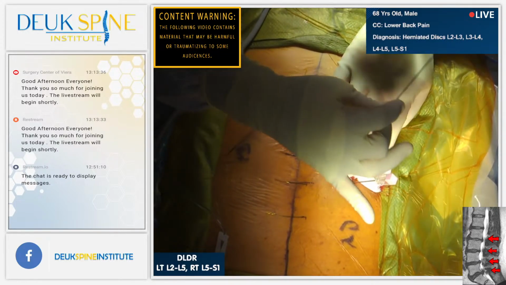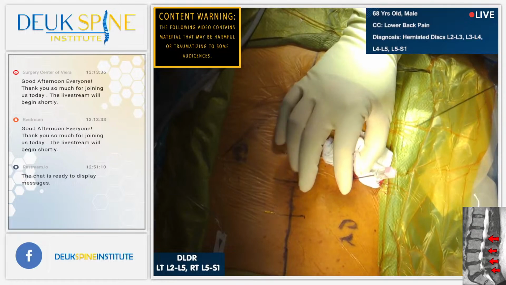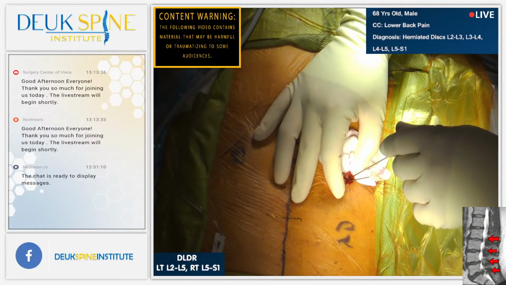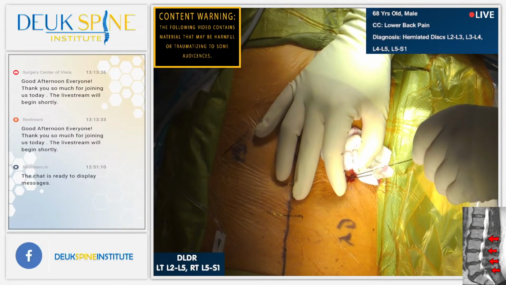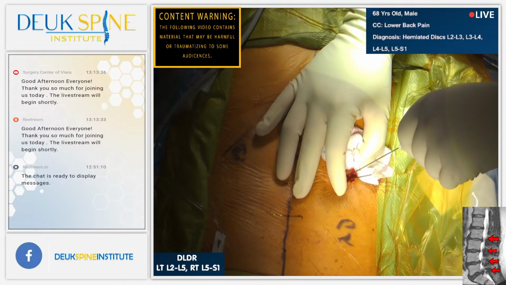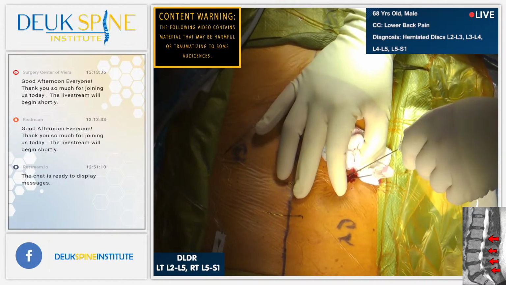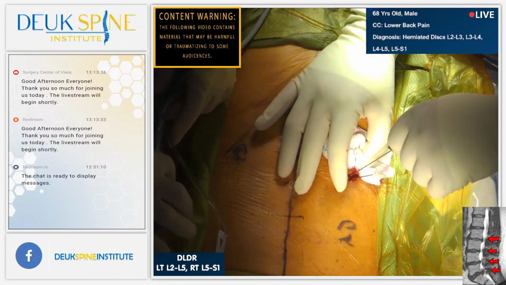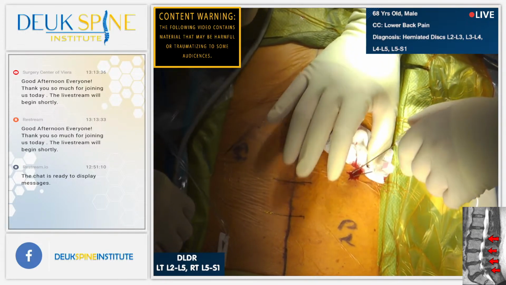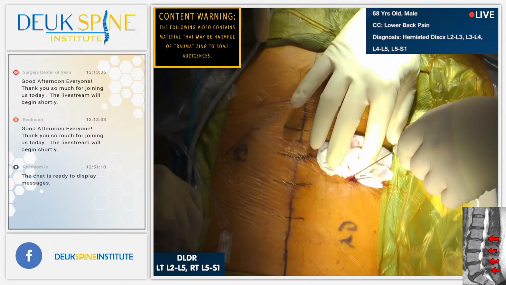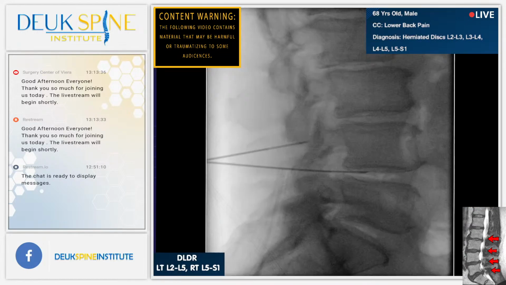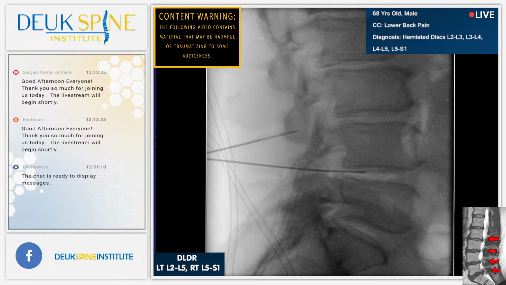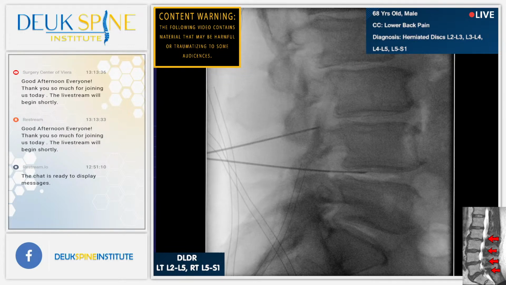Okay, so we've done the L4-5 access from the left. Now we're going to work on the L3-4 and then the L2-3. So we made a 7mm incision. Now I'm going to head to the next disc shot, and you can see now he bleeds a little bit more than some of our other patients, and that's because he's on some type of an anti-inflammatory or something that's thinned his blood. Aspirin, anti-inflammatories, those are very common.